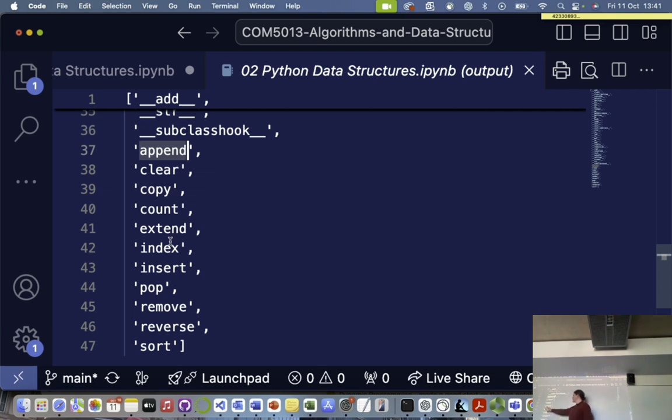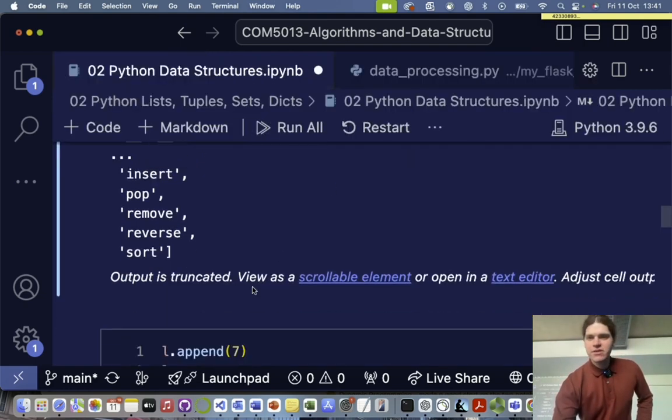Okay, we've got count, to count up the number of instances. Index gives us the index of a certain value. Insert, pop, that's stack terminology, by the way, pop and push. If you pop from the top of the stack, that gives you the top element. We've also got remove, to remove stuff, reverse and sort. So again, useful methods, stuff to be aware of, that might save you time, okay? So we'll keep moving because of time.